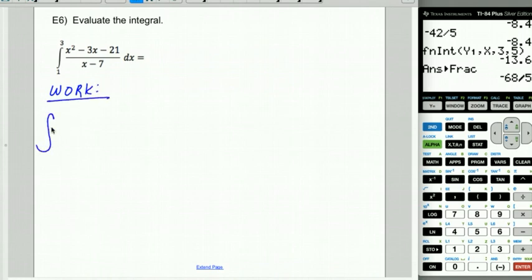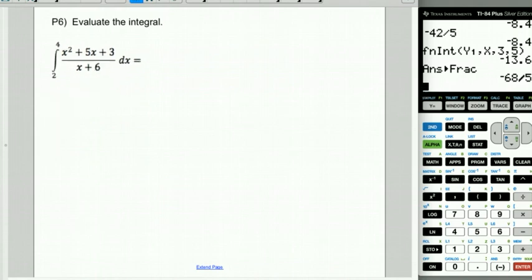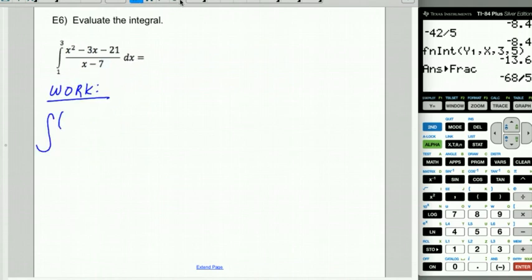So I'm going to recognize this integral. I noticed the x minus 7 on the bottom, and I'm hopeful that the top will factor for me, but I don't think it will. I was hoping that the top would have an x minus 7, but it doesn't. Yeah, doesn't factor, so that's no fun. It's a negative 3 here, and if this were a 7, that would have to be a negative 4, so that's a bummer.